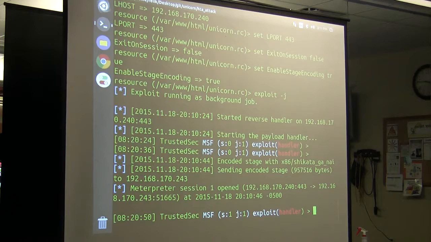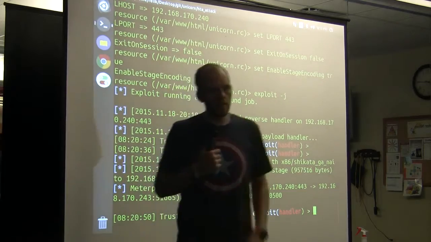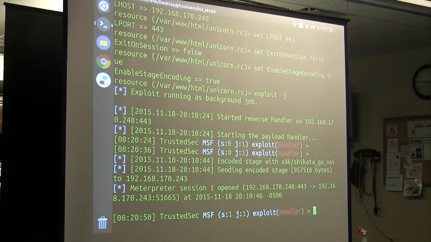But this is cool, if you don't know this too, by the way, just another trick. See where it says sending encoded stage here? There's an advanced option variable inside of Metasploit called set enable stage encoding to true. What that does is it mangles the second stage, which often gets picked up by Symantec Endpoint Protection, like SEP 12 and a lot of the other ones. They'll actually pick up on that second stage because it's a very much known entity. If you set enable stage encoding to true, it'll mangle the second stage so that it's polymorphic. It's using Shikata Ga Nai encoding, which is very predictable on the executable, but it's not over the network wire. So nothing will pick that up when it's going over.